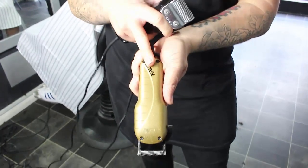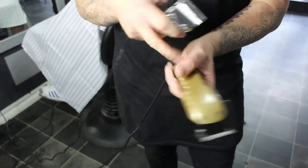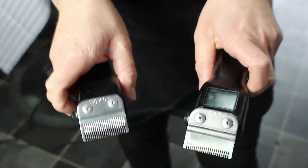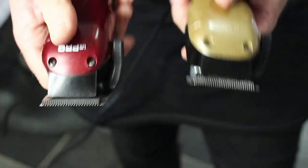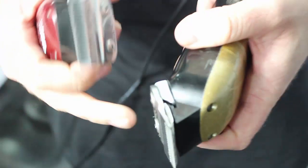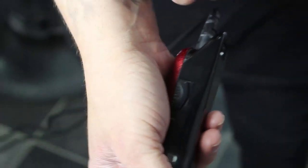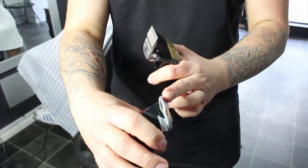They're awesome, they have a surgical blade. I'm showing you the difference between them - there's not much difference except the fade has a surgical flathead blade, so you have to scratch it against the skin more than do a C motion, you can't really do a C motion. As you can see on the US pros, they have more of a pivot blade.